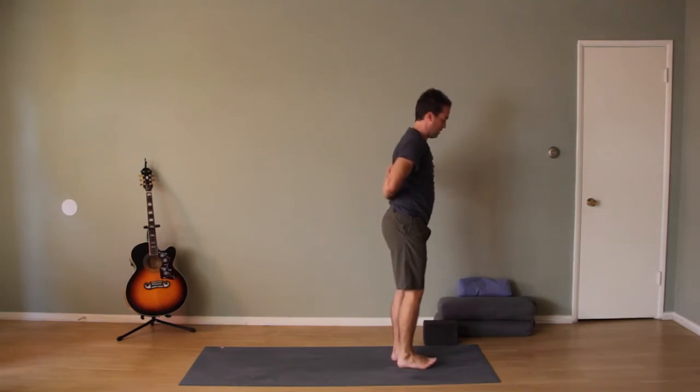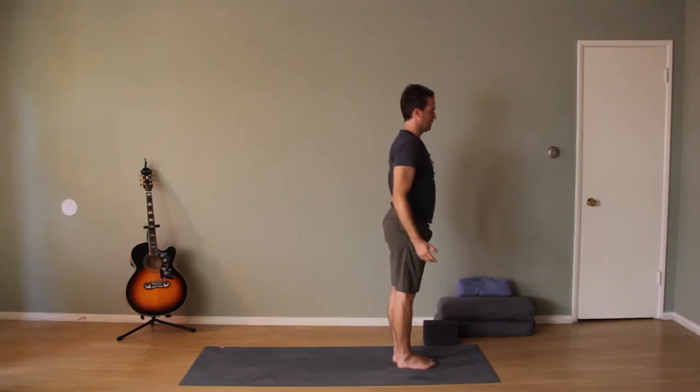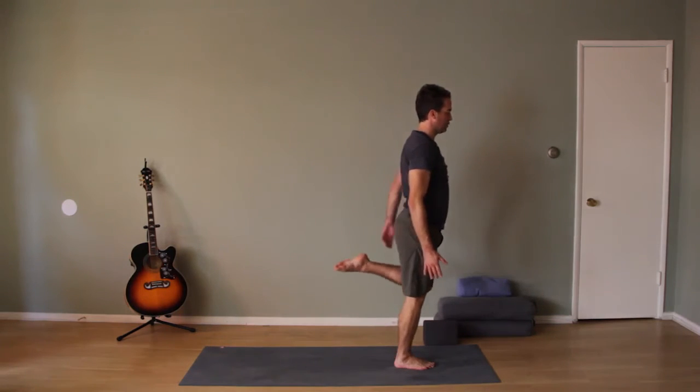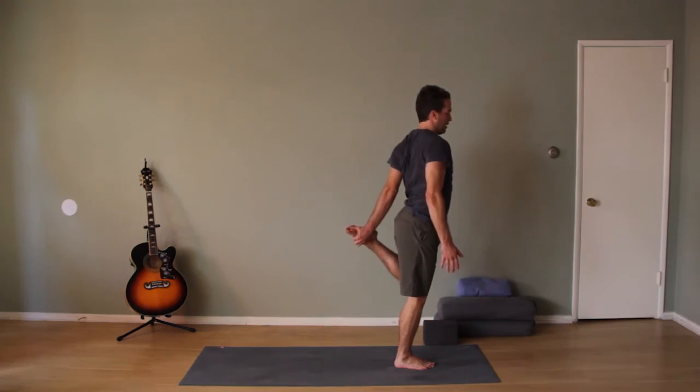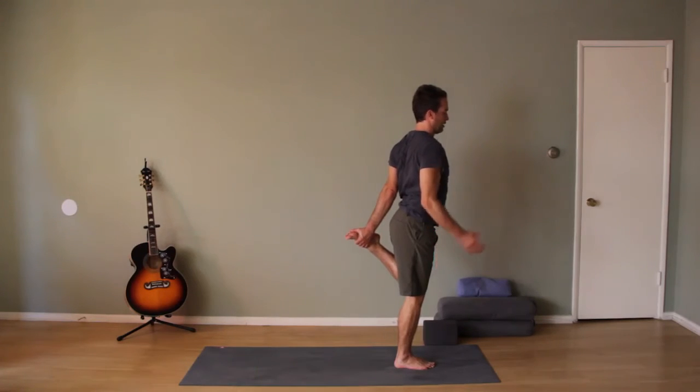Right foot on the ground. Release both arms down by your sides. Tadasana. Lean into the right foot. Bend your left heel in towards your left sit bone. Reach back and grab the inner left foot, left hand.